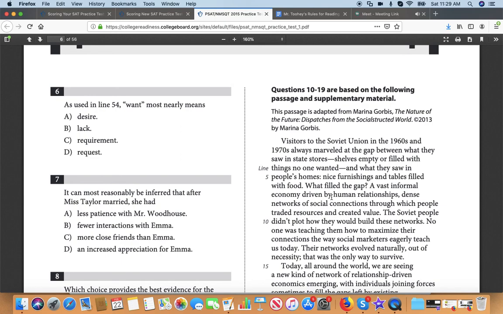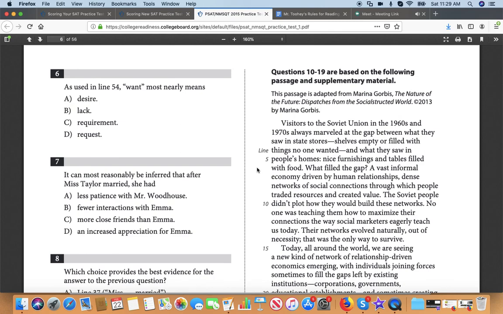Okay. For homework, before I see you next, we're going to move ahead to a couple new passages. I want you to read the next passage. I'm going to send you the links and everything you need to be able to do that. And I want you to practice on your own. I want you to practice looking up vocab. It's this next passage that you see right here, where it says questions 10 through 19, based on the following material. I want you to read it. And we're going to start. We'll probably read the first paragraph here in just a moment.